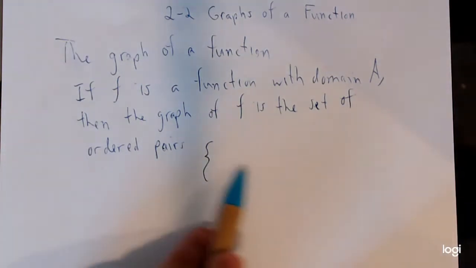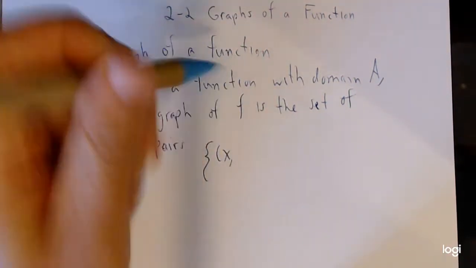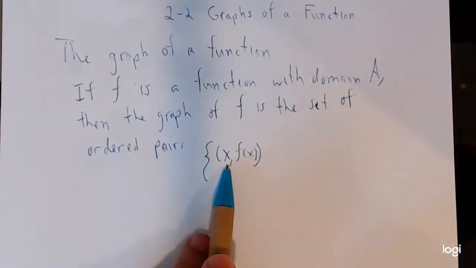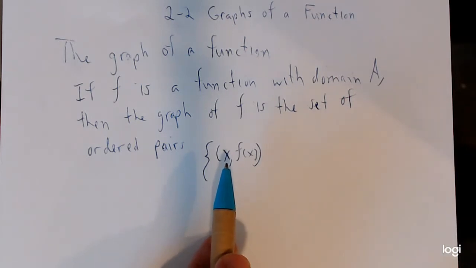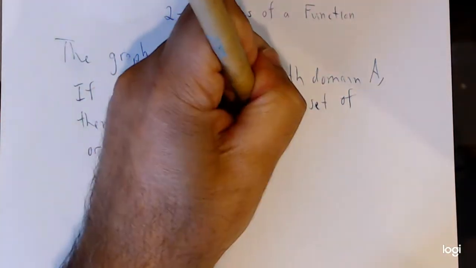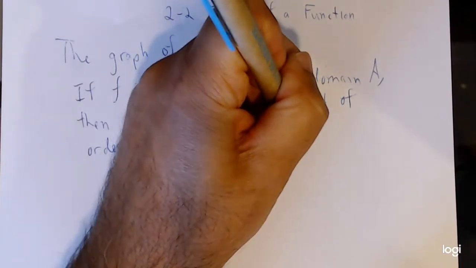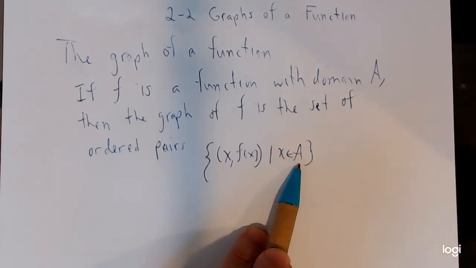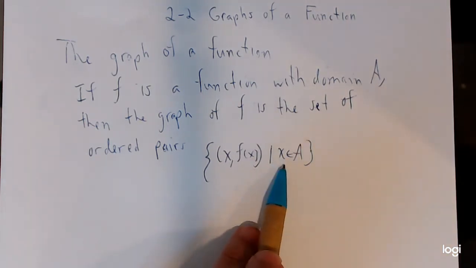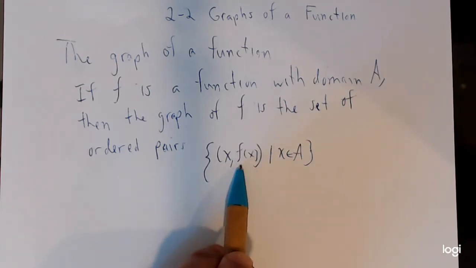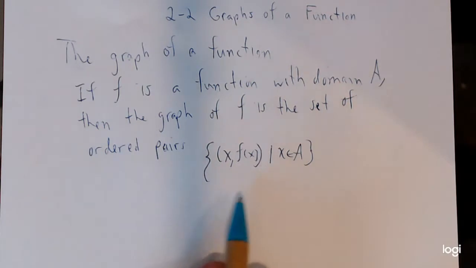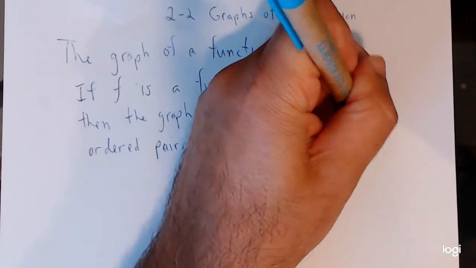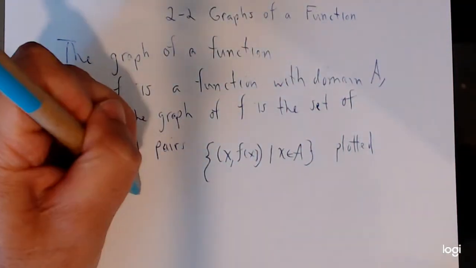Now I don't know if you've seen set notation, but we're saying this is the set of all points where x is my input, f of x is my output, so these are my x and y's. I'm just literally plotting them one by one, such that x is in A. So if you haven't seen this notation, this weird looking E is just saying x is an element in the domain. So basically what we're saying is you take all your input values, you find their outputs, you find the ordered pair, you plot them, and that's basically what the graph of your function looks like. So this is plotted in a coordinate plane.